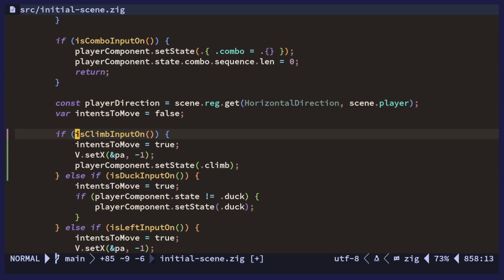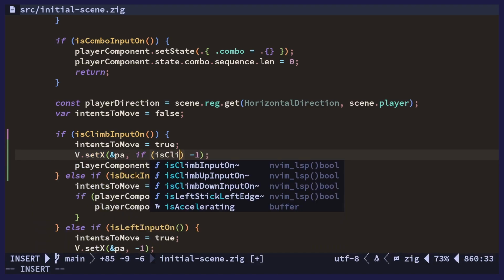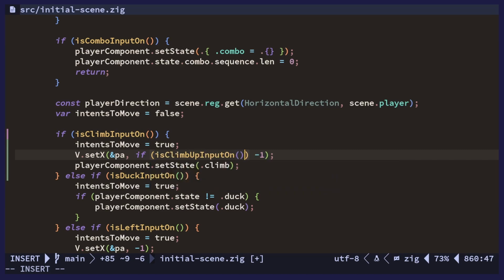Okay, so then here I guess we just need to check one of them. So is climb up input on, then the y acceleration will be set to -1, otherwise 1, I guess. So let's try that.